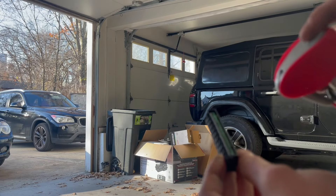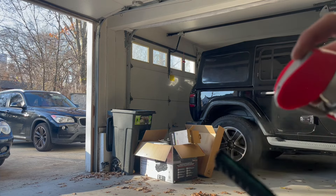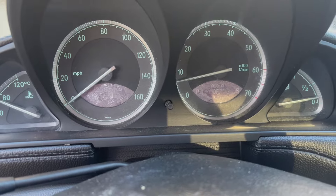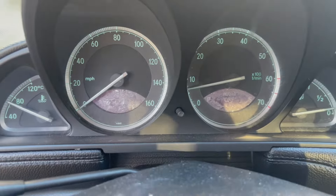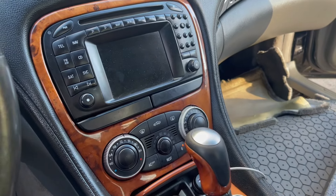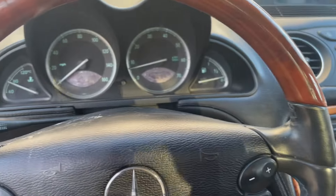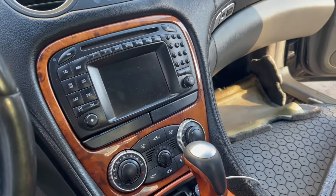I'm just going to spray it down and then I think I'll need a wire brush for this. The piece is plugged back in and I just started the car — nothing on the screen, just normal. All the lights are gone. So I think it was definitely that corroded CAN block. One of the CAN connections actually had a broken connector, so I'll have to fix that, but for now I know what the issue is.